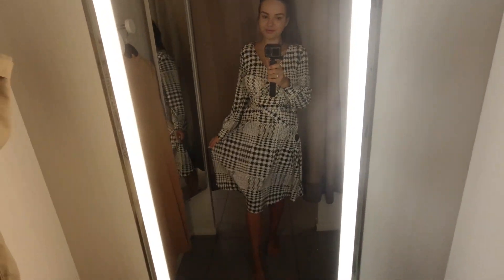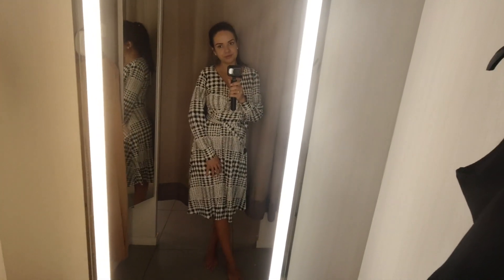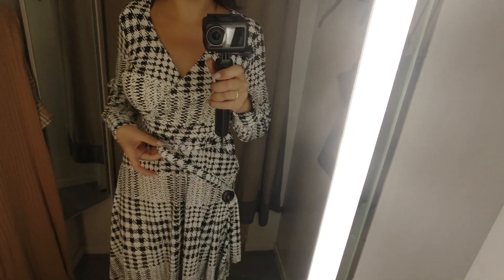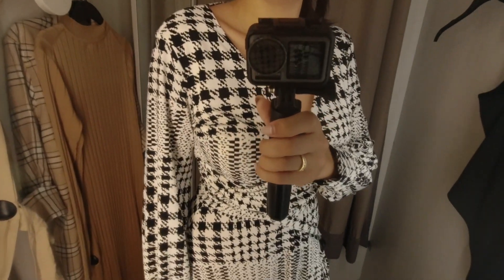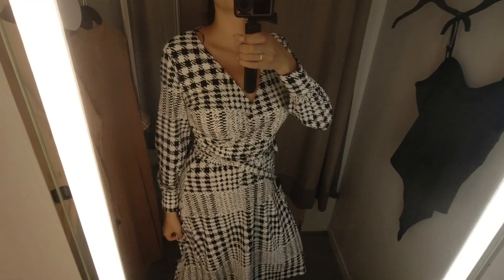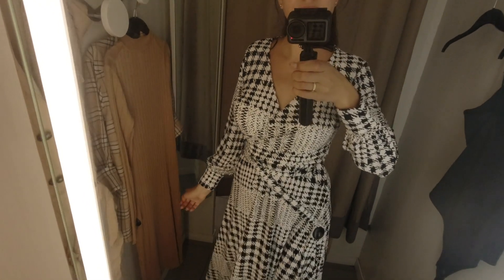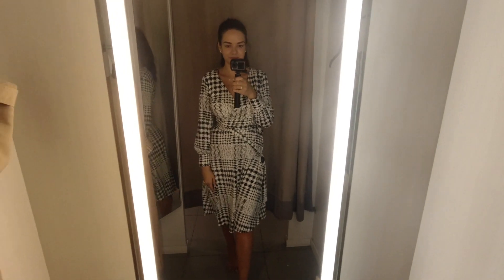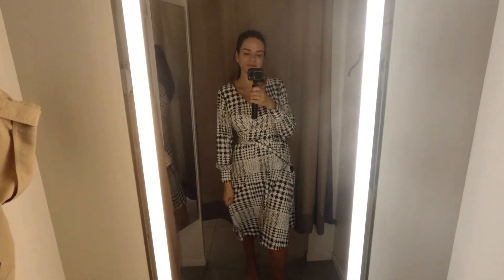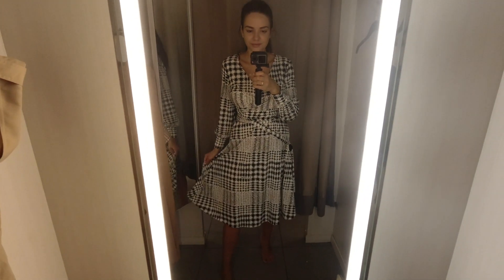Next is another dress — black and white with a cute belt and really pretty sleeves. It's a midi dress in an A-line and I think it's a very flattering style. Unfortunately they stitched the alarm to the belt and I couldn't tie it, but you still get the idea. It's kind of a wrap dress with a V-neckline, which I think is one of the most flattering styles for a dress. I also think this will make a good work outfit — very put together and stylish but also comfortable. I liked it a lot and I think it's a beautiful dress.